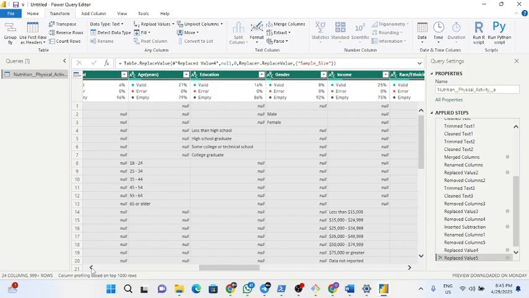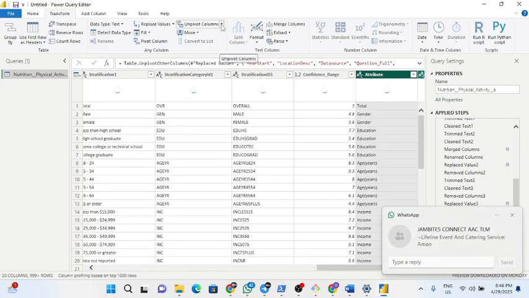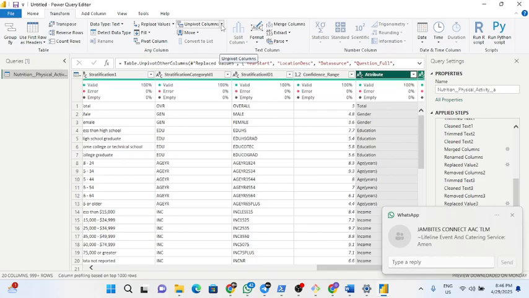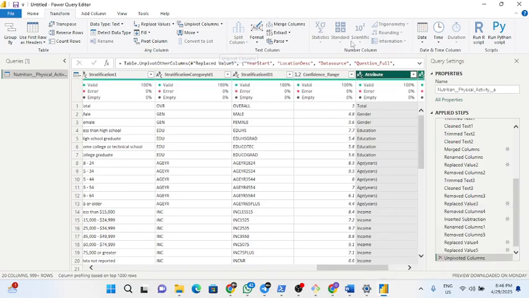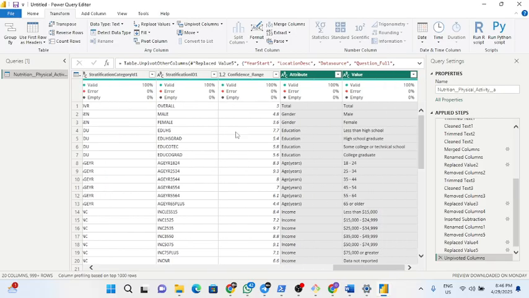So after we select the 4, is it 4 or 5? After we select the 5 of them, then you will click on Transform at the top here under your ribbon. Then you click on Pivot Column. When you click on Pivot Column, it's going to create a new column for every one of them, called attribute. Are you there? So it has created a new column for us called attribute and value. You click on Pivot Column here, this one at the top.